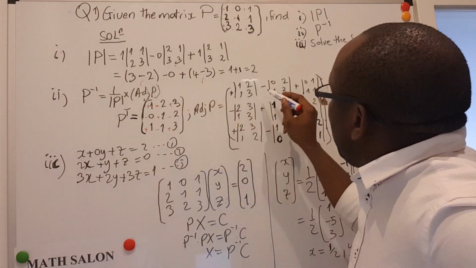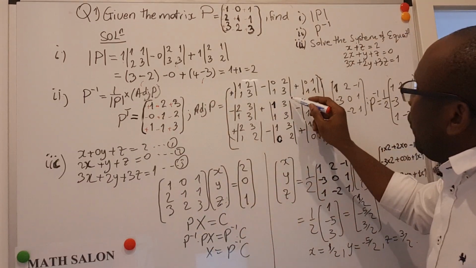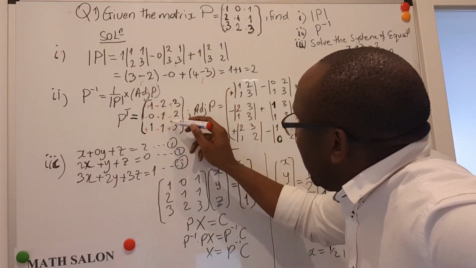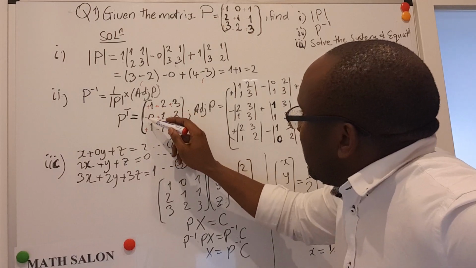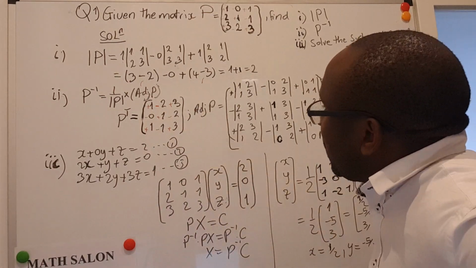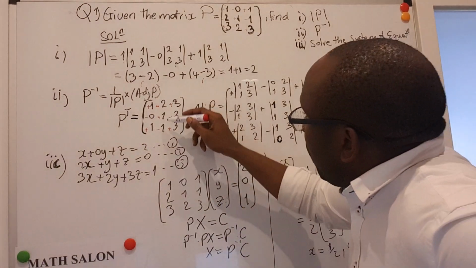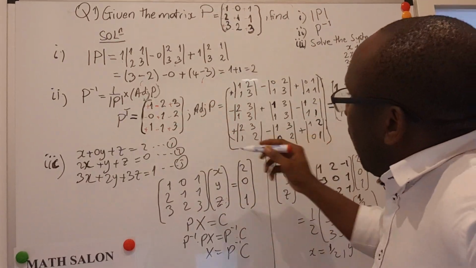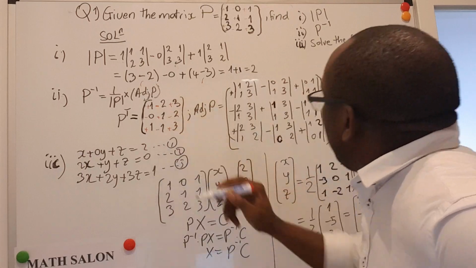We go to 2. 2 is a minus position, so I have the minus. I eliminate the column and the row containing 2, so that is 0, 2, 1, 3. I come to 3. 3 is positive, so it is plus. I delete the row and the column containing 3, and the remaining is 0, 1, 1, 1. I come to the second row. The sign is minus, I put the minus there. The remaining row and column will be 2, 3, 1, 3. I go to the next one, I remove the column and the row containing that, and I get 1, 3, 1, 3. Come to this one, it's a minus, so there's a minus there, and I remove this row and the column containing it. What is left is 1, 2, 1, 2.